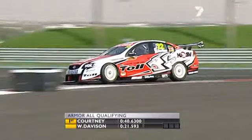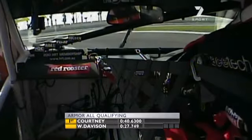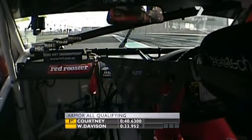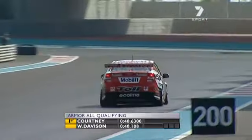We've seen a lot of guys trying to settle the car down in the rear by using the implements in the rear of the car. I saw these guys fire a stiffer set of front springs into the car just before they sent it out. Now you think, what can the front of the car do to the rear? Stiffening the front of the car stops it floating around, and you can actually lose a little bit of grip at the front, which will give you a little bit of grip at the rear.